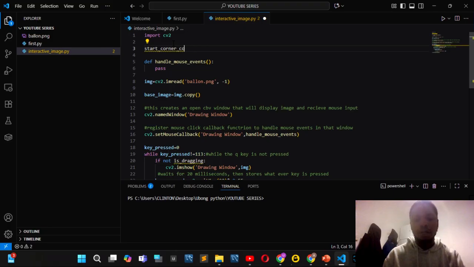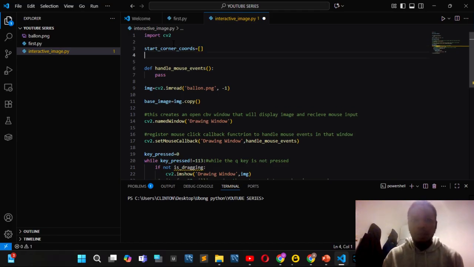It's rather a long name, but it will be empty at first. Then we also need the end corner coordinates, which will also be empty. So we have the start corner coordinate and the end corner coordinate, which should be empty.